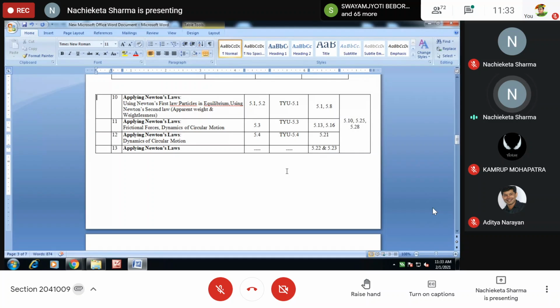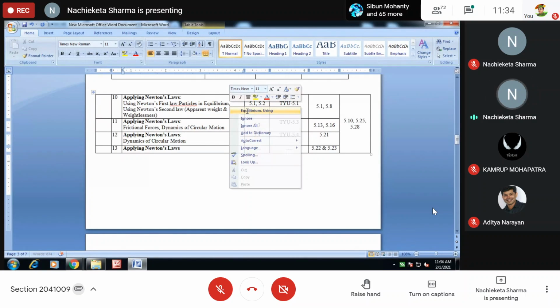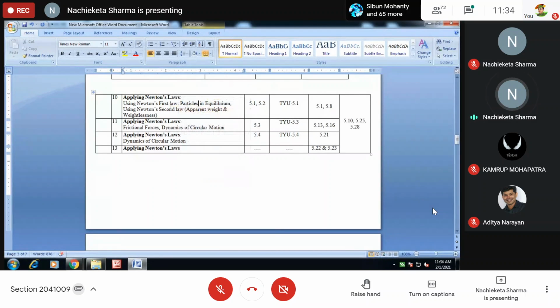Then in 5.23, we discussed uniform motion along a vertical circle, and we showed that the normal force, or the force exerted by the seat on the passenger, will be more at the bottom and less at the top. Now I have also given you 3 assignment exercises. Hope you will do all these things at home and try to read as little as possible, so that the understanding will be clear. The more you read, the more confused you are, then everything will be spoiled, isn't it?